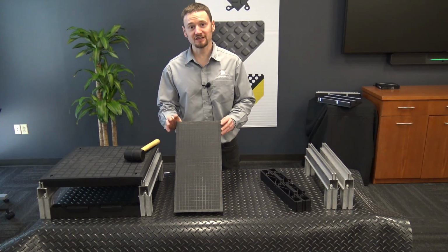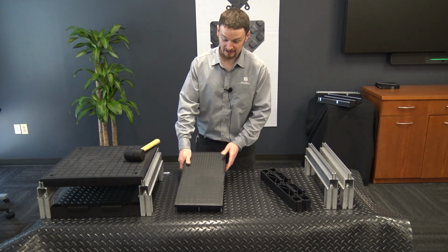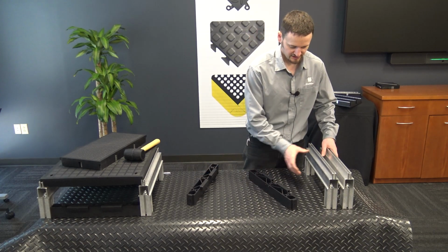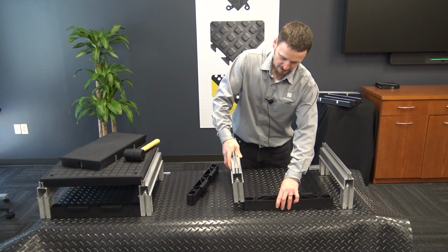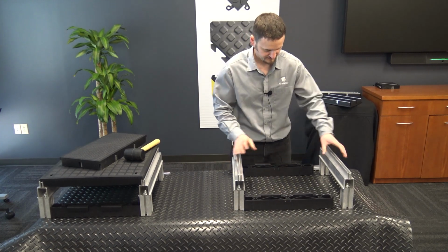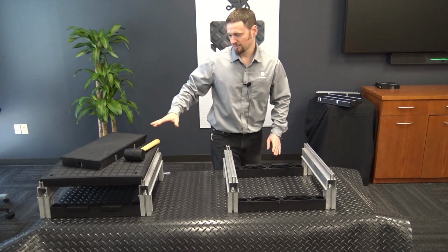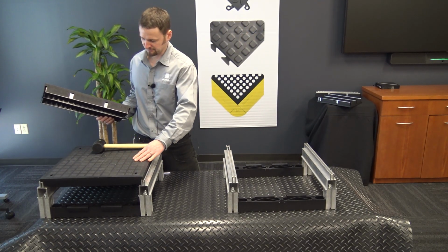Alright, to show the functionality of our DIY tile and how you would customize it in the field and how it works, I think it's best to show it with the rep kits here. So the first thing we're going to do is put together one of the frame kits here, and I'm going to set it beside the standard tile on a similar kit, the same type of kit.